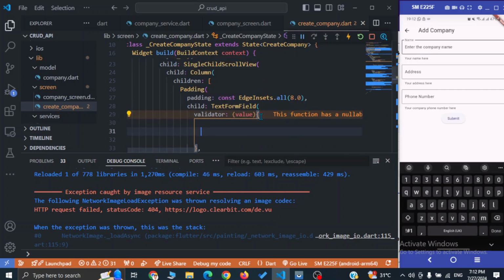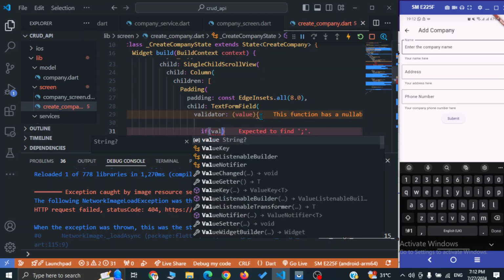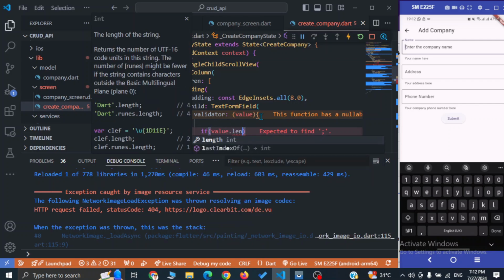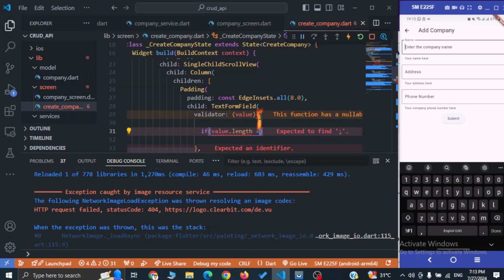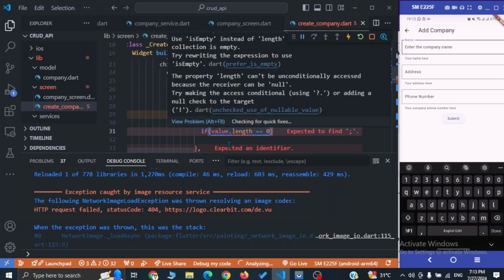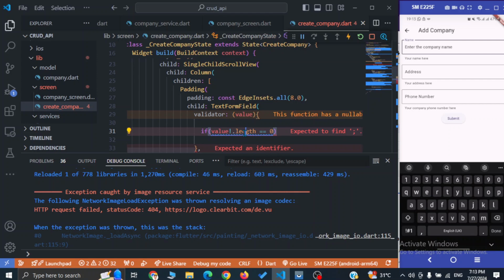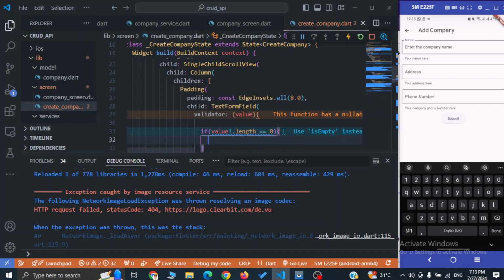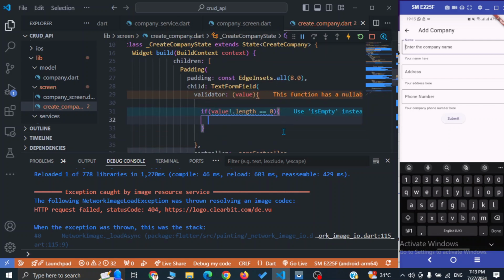So if value.length equals 0. The value is not going to be null, so at least to check with the length function, we must make sure that it is not null, otherwise we can't call the length function on null.